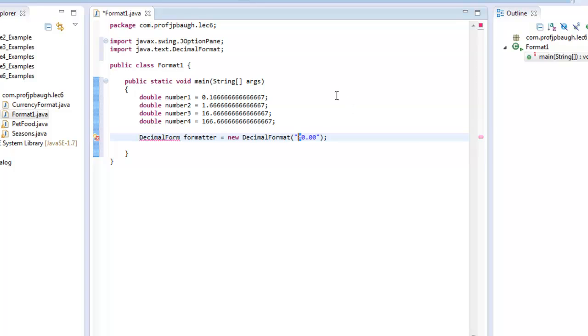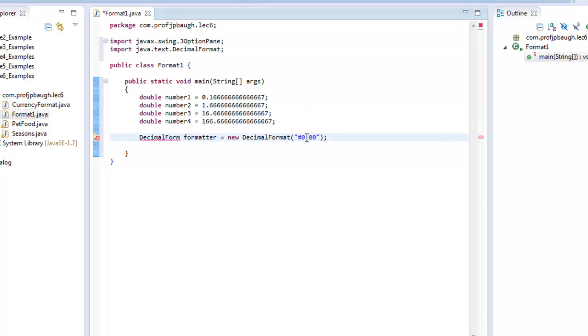If the number contains a 0 in the particular position, then if it does contain a digit there, it's going to display the number itself, but otherwise it will display a 0. So the number sign just means if there's no digit in that particular position, then it's going to just not print anything.